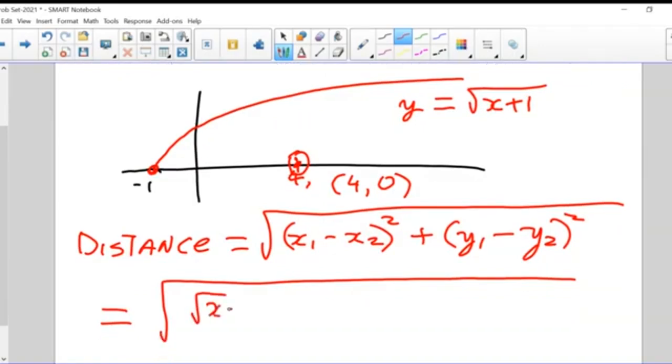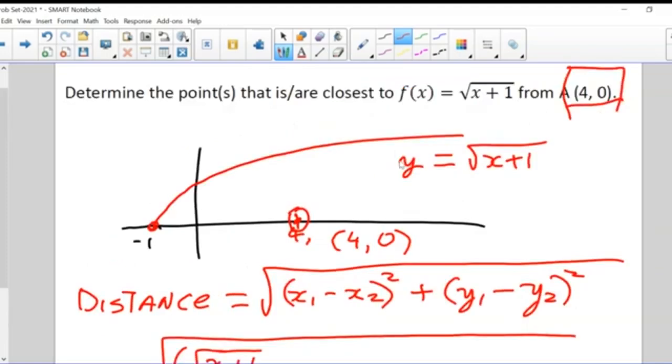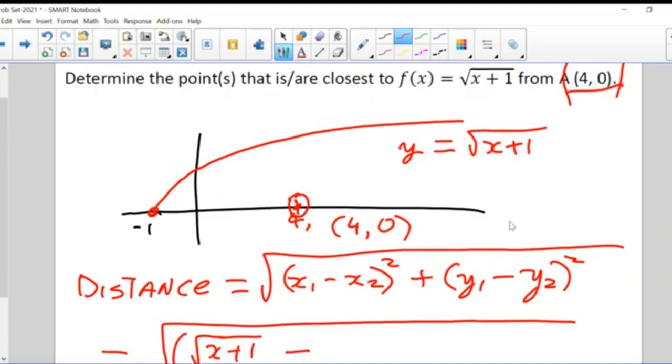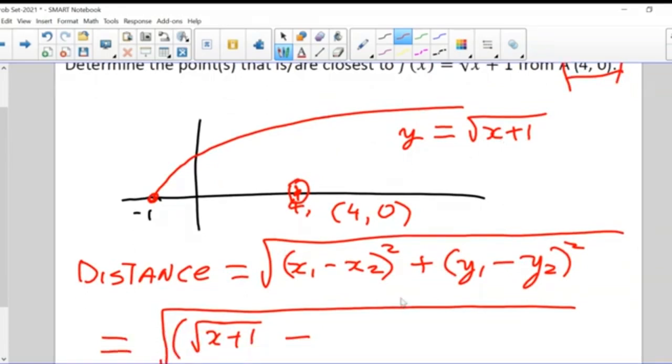Square root of x plus 1. Right? We can call that y1. So let's say we're using that as our y1. What are we going to subtract from that for our y2? Isn't that the function? Of course it is, Taj. We said that y is the square root of x plus 1. When we were doing the thing I just had on the board a while ago, the f of x, we just used the actual function itself. Do you remember that from when we were doing the limit stuff?